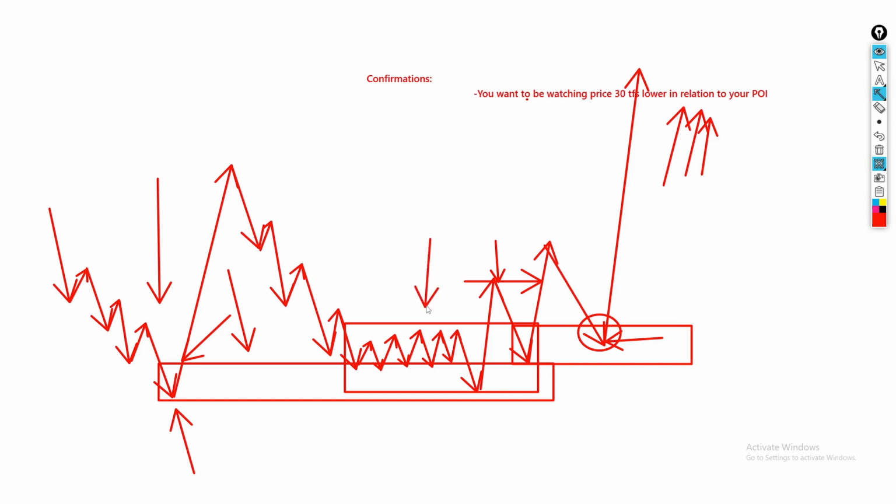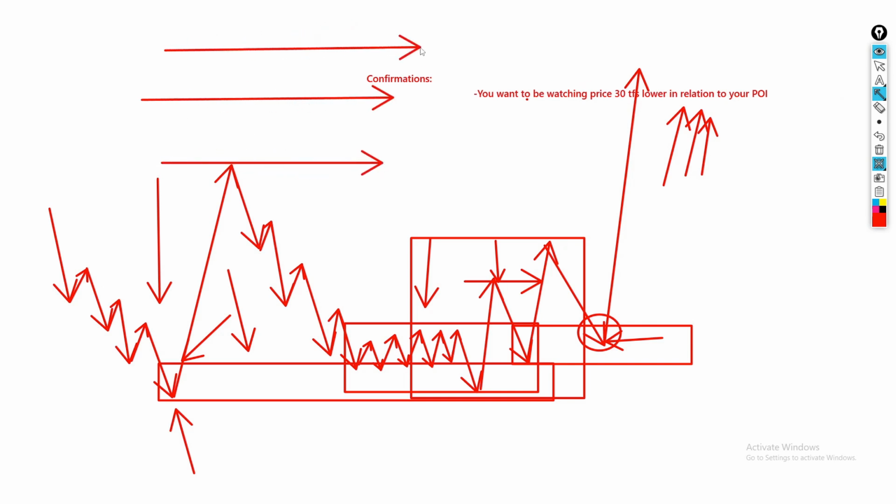And really, just to make this very clear, having a confirmation within your point of interest is not always going to be a guaranteed winning trade. You need to understand that we're still playing with probability. Yes, we're being very precise and very picky in regards to where we are executing, but that doesn't guarantee a 100% win rate whatsoever, right? It just means that once this fractal occurs, the probability of price actually going higher and starting to clear liquidity to the upside is very likely, right?